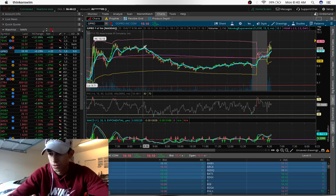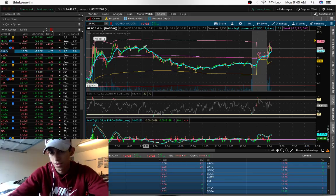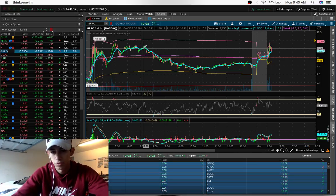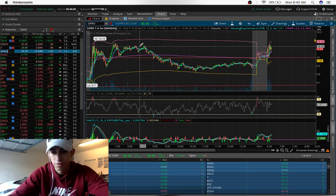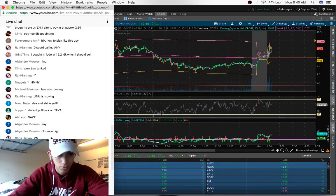So something that I like to do with this very small position that I took for a swing trade is, okay, I'm up a little bit over, right now it's right around the 2% mark. And if I can do anything more than 2%, then great. I was aiming for 3% for a one-day swing. But I'm not going to be greedy for just a couple cents of profit per share. So what I'm going to do is I'm going to lock it in.